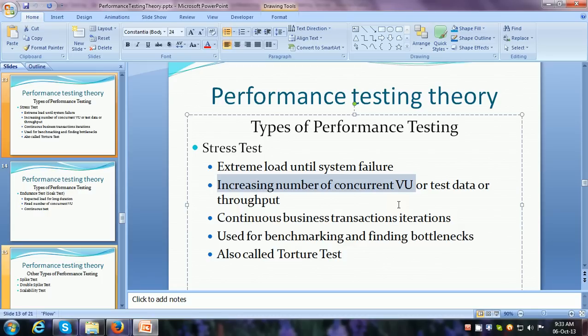The goal of stress test is to find the highest point at which the system continues to work. In our example, first we put the load of 50 users, it worked. 100 users, it worked. 200 users, it worked. 400 users, it did not work. So the maximum capacity of the system is between 200 and 400 users. Then we need to go deeper within that range and see that the system works at 300 users. It does not work at 350 users. So we can say that our system is able to support 300 concurrent users. Such type of testing, which is a series of load tests with increasing load, is called the stress test.